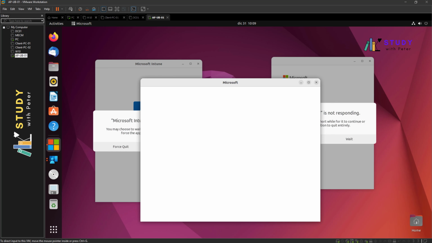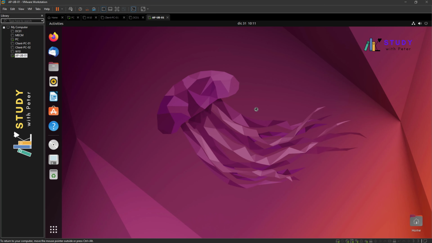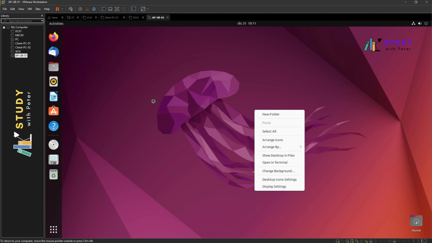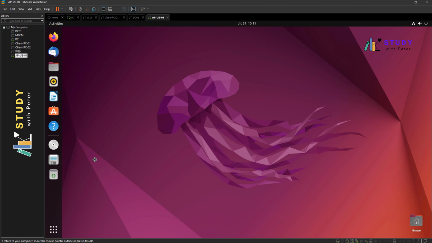I'll be right back. Okay, now that I actually have my machine back, I wanted to check on something, to be honest, because this would be the second time I get this error message, and it doesn't really look pretty for me. I'm not very happy with this, so let's see what I can do right here.